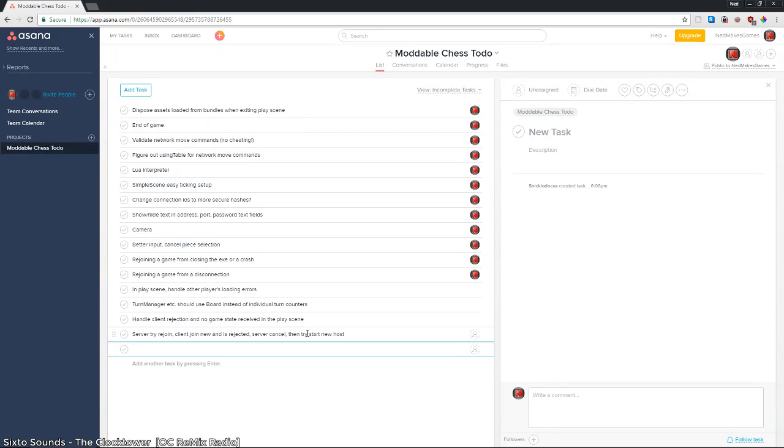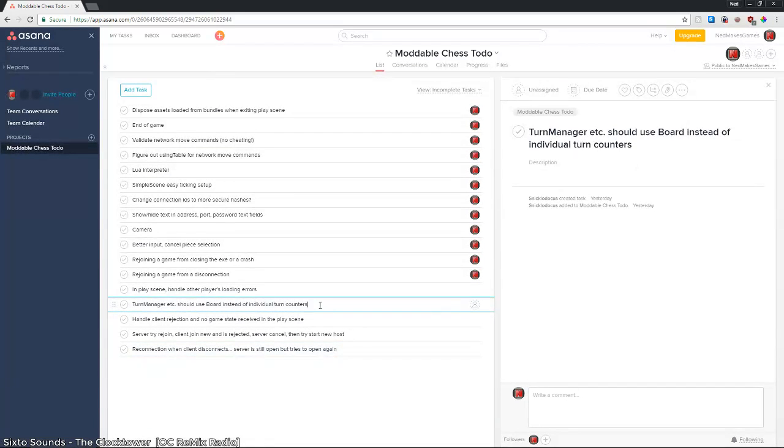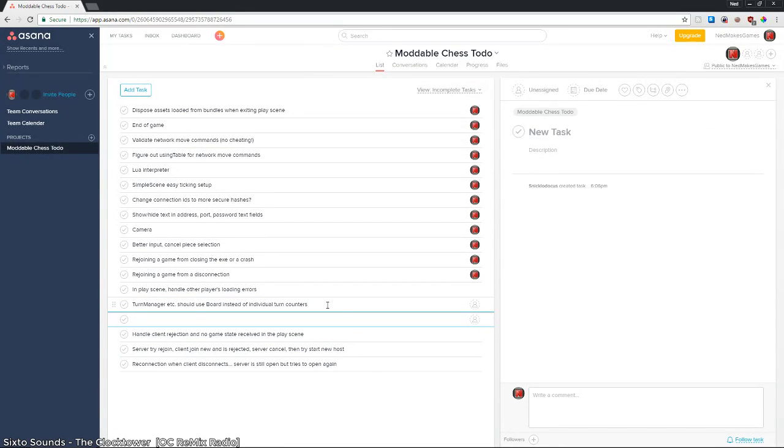And then reconnection when client disconnects, server is still open but tries to open again. So yeah, we just need to fix that, and then basically all play scene objects need to grab the new board object on reconnection.